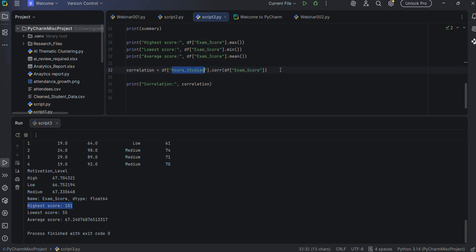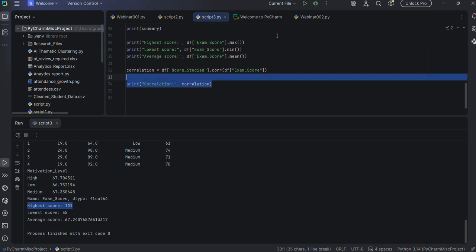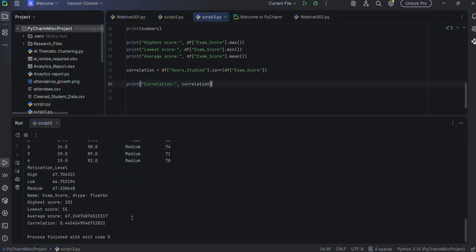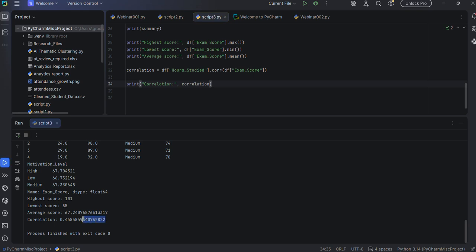Does studying more mean you'll get higher marks? Let's find out by printing. We run the script again, and here we can see the correlation is 0.44. It's closer to 0, meaning there's not really much of a relationship there.